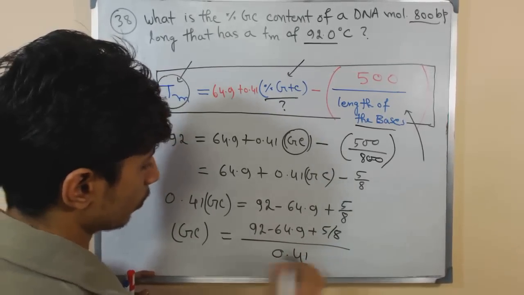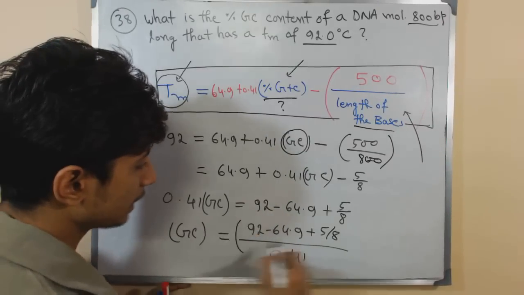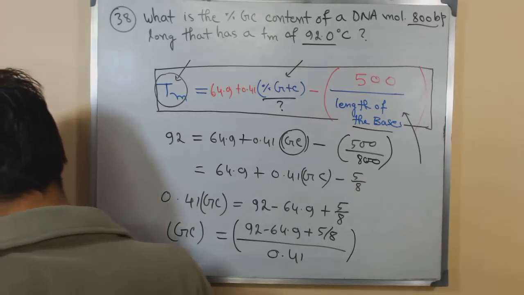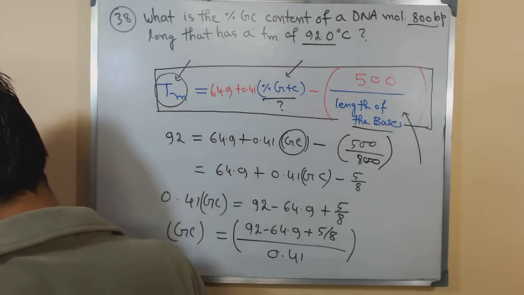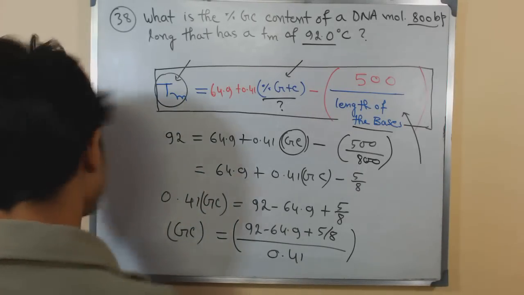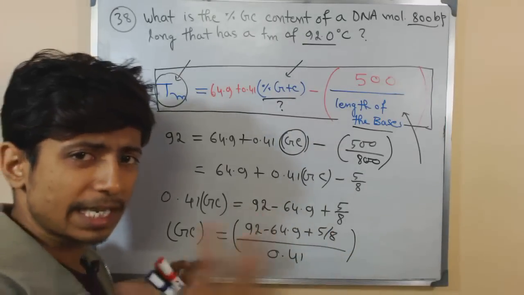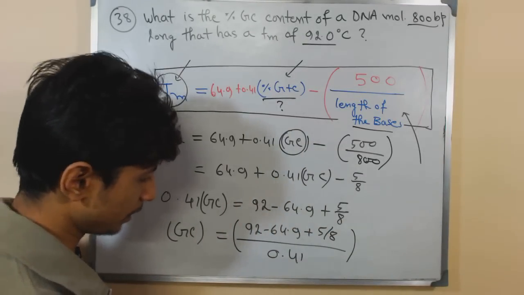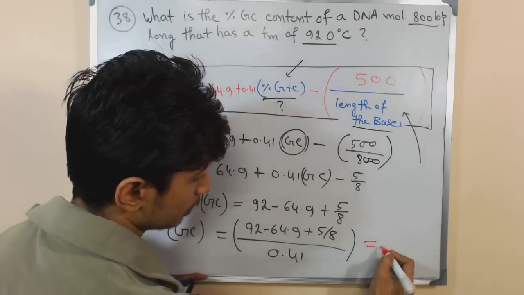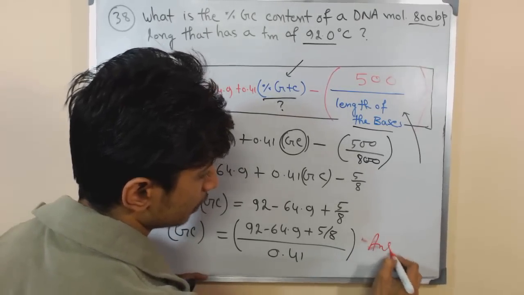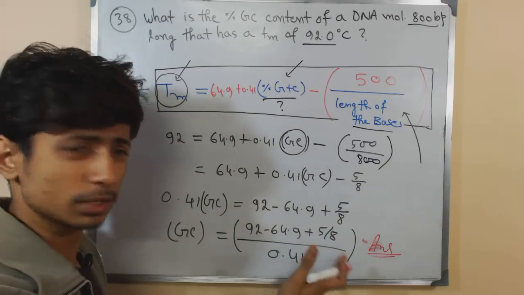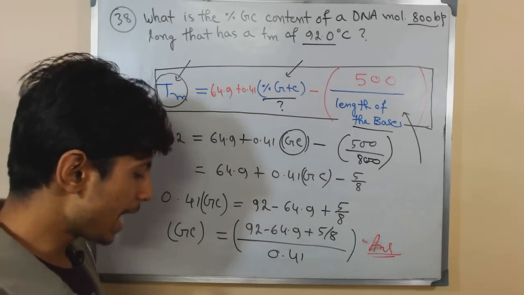Once we get this, we can answer the question easily. I've already worked through the setup, but the final calculation I haven't done yet. So calculate on your own and you get the GC content. Use your calculator, just simple calculations you can get the answer on your own.